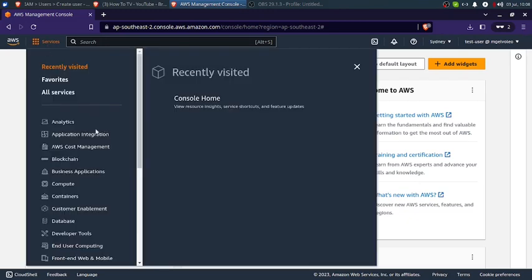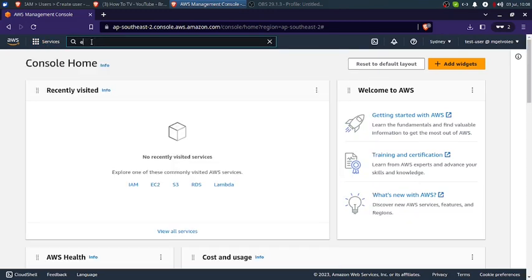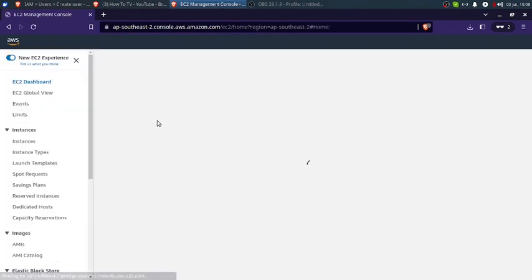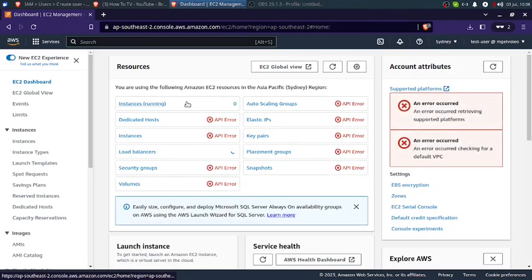Okay, if you check IAM or EC2 again, it will redirect us. But the one thing here is that we didn't put a policy or role for this user, so we don't have permission to use other APIs.